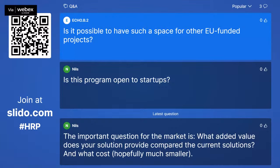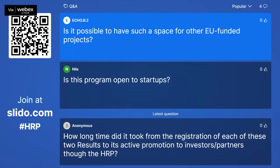I don't know to which other EU-funded projects you refer. We do have in mind to onboard possibly another one or two EC-funded projects that are R&I-based. For the time being, the regional funds and the structural funds are not in scope because they have a different way of working. They're managed directly by the member states, so that is a different scope. Maybe in the distant future, we will have one global database for all European Union member state and European Commission funded projects, but that is really beyond the scope right now.